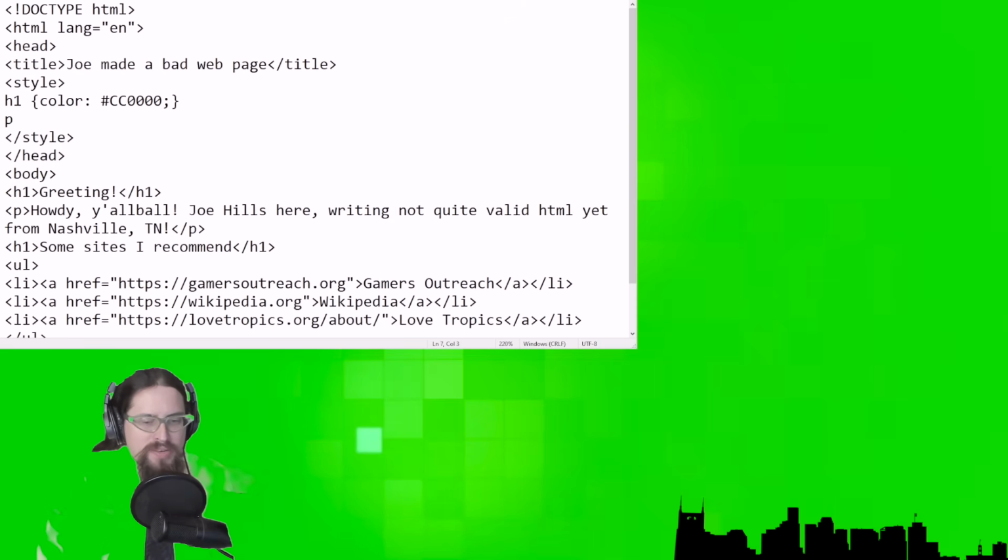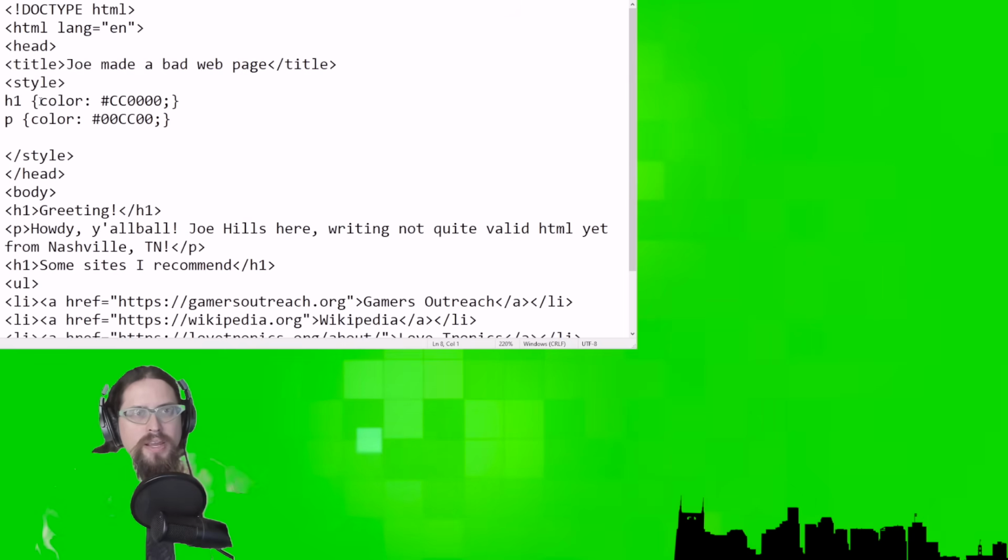Then, for our paragraph selector, we're going to type in color. Let's just kind of go down the hex slide here and put the C's in the middle on the green, and then zeros out for the blue. Put a little semicolon after that to close that, and then curly brace. And then for our list item, we're going to type color here. Let's do 4 zeros. And then make that a little bit blue.